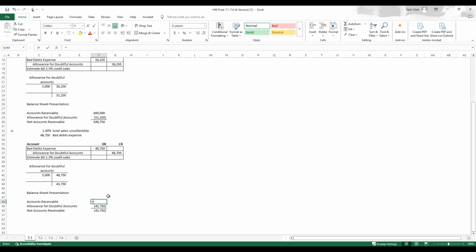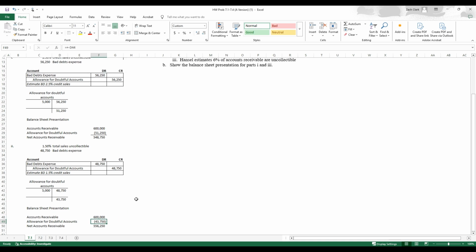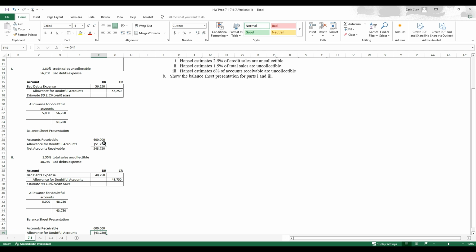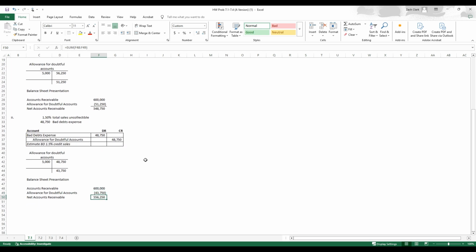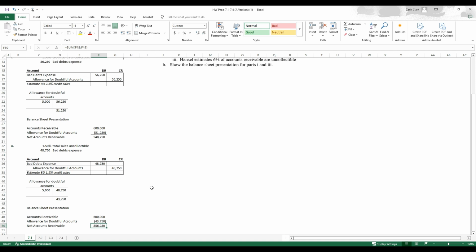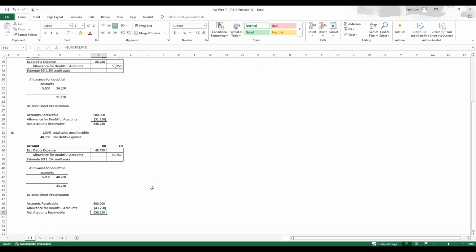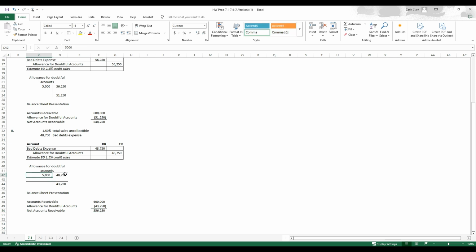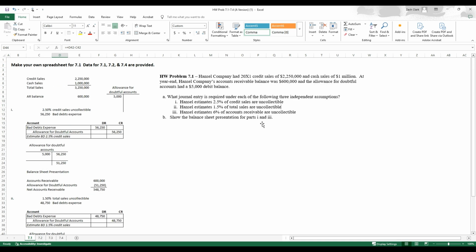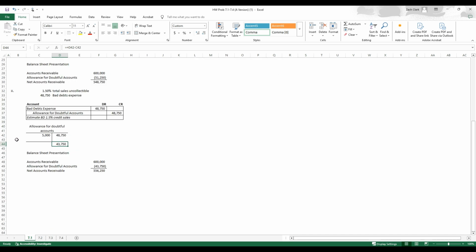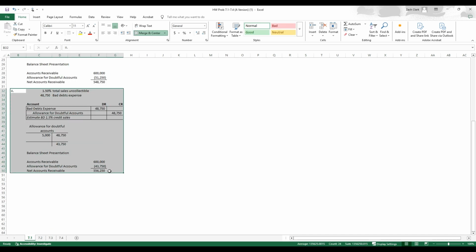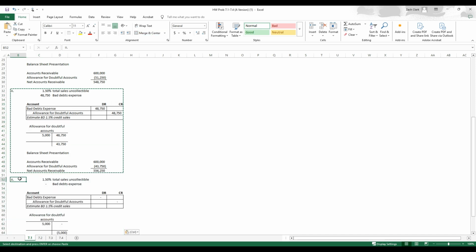And so this again just is the same, but a different allowance. And so if we take 1.5% of total sales, that gives us 43,750 as opposed to 2.5% of credit sales. And that's our net accounts receivable on the balance sheet, just like we did above. And yeah, that's pretty much everything there. Again, we're doing the sales method, so no need to adjust. It didn't tell us to do the balance sheet for 2, but that's fine. I'm just going to leave it because I already have it. So if that was the balance sheet, that's what it would look like.